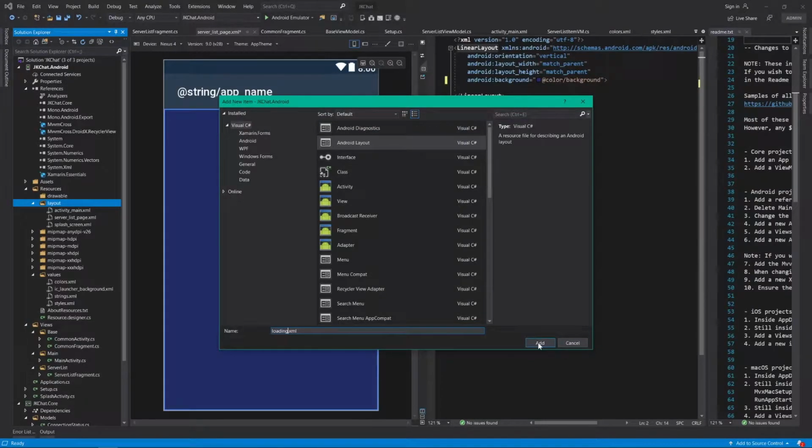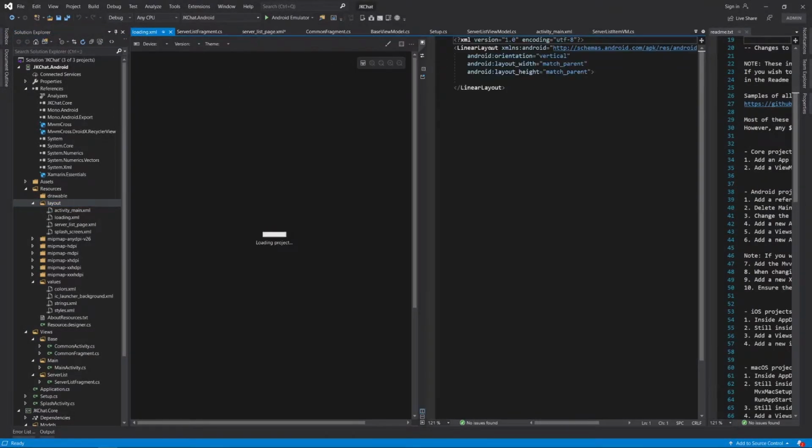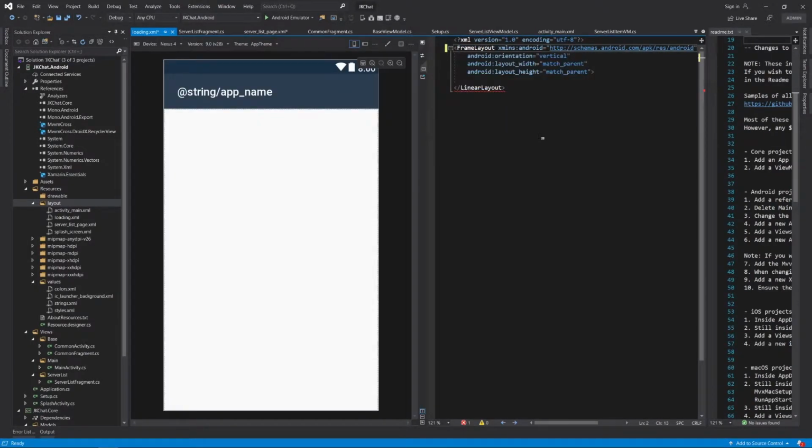It's gonna be a frame layout. It's a very basic layout. No vertical, because the orientation property is only used in linear layout. It's either vertical or horizontal.